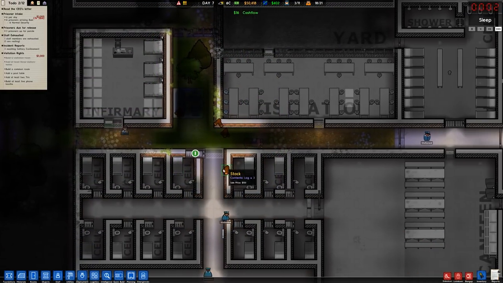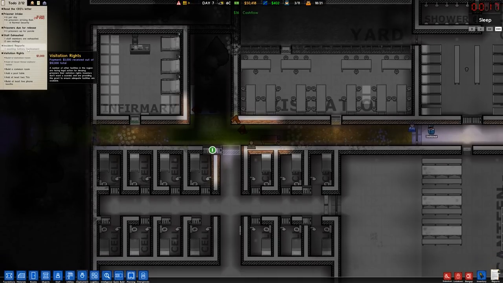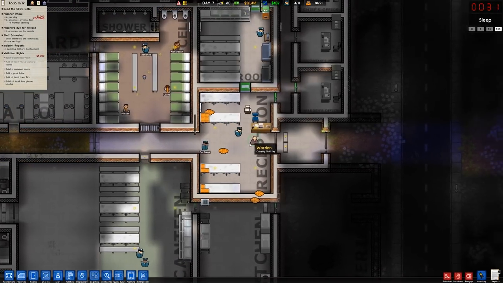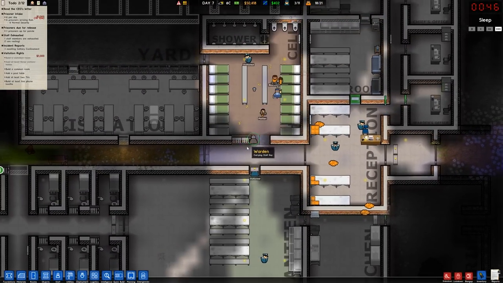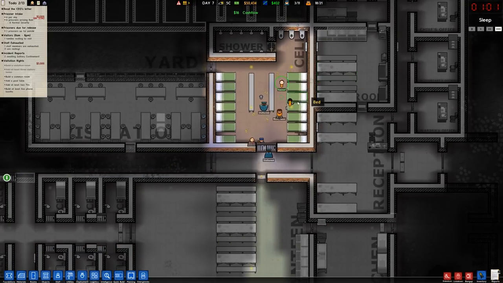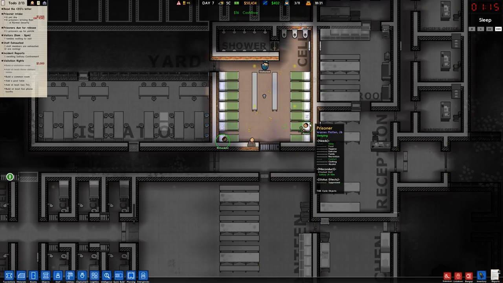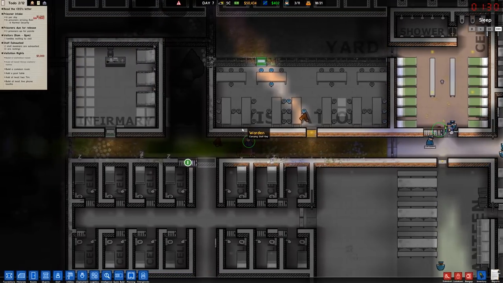So what do you guys think of the prison so far? I wanted to get this stuff done before the end of the episode, but I'm not sure I can. Also, we have one person waiting for solitary confinement. Who is it? That person needs to have their stuff ended. The only reason that's the case is because I don't have solitary yet. So I need to work on that as well.